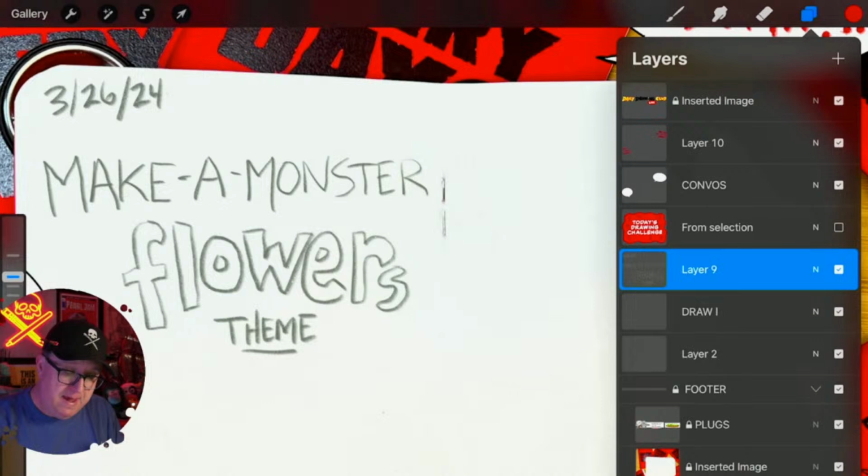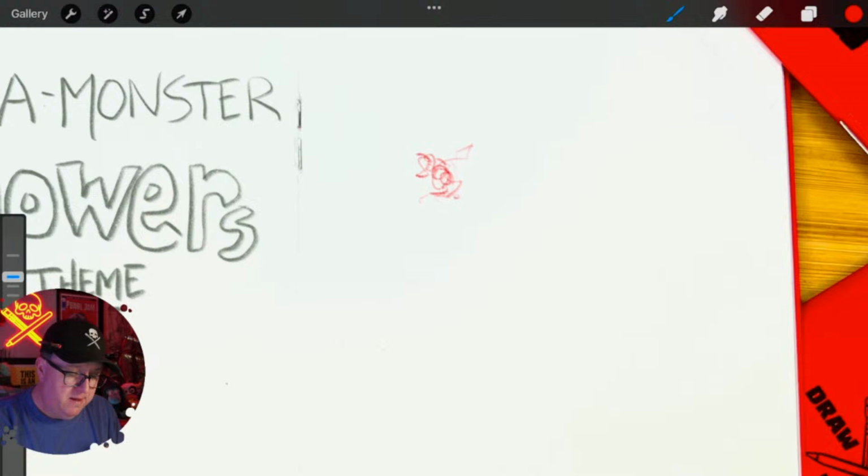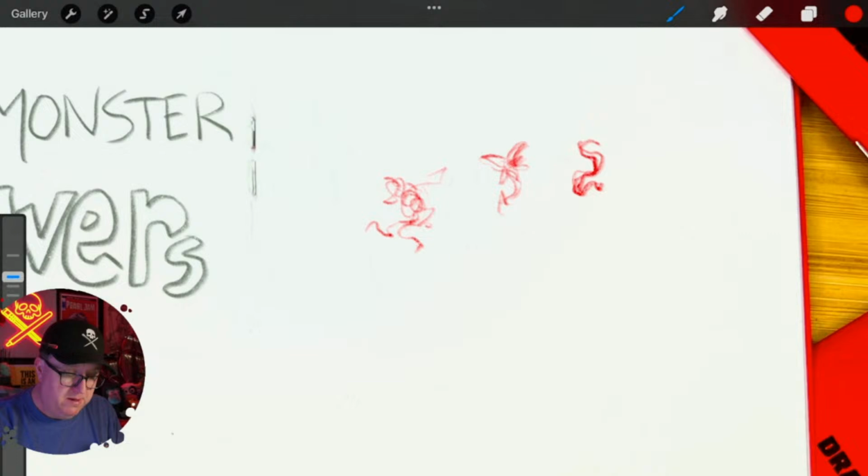Okay. So how I usually draw monsters out of my head, really, you can't really go wrong. It's kind of a fun thing to do, honestly. I'm going to just start with some scribbles, real small, like that. And, you know, I'm thinking it's going to have some roots, something like petals, of course. This is also a time to think about how flowers are constructed, maybe. What kind of flower, you know. I'm just going to draw some cool-looking composition shapes, and I'm going to pick one to go with.